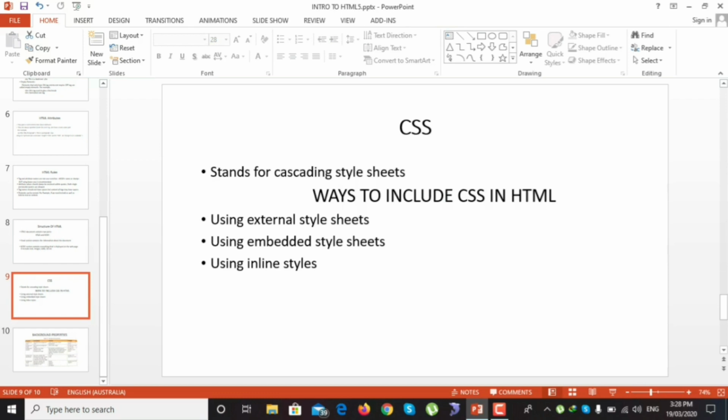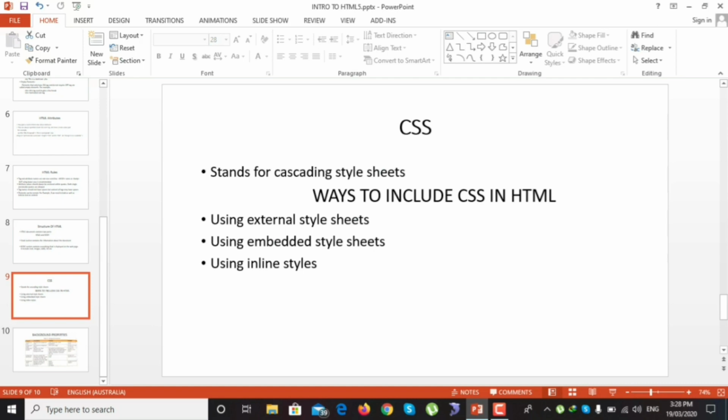Then we have CSS. So in the world of web pages, there's a particular name, CSS, which stands for cascading style sheet. It basically works and is embedded in the HTML for displaying HTML better. Okay, so it actually gives colors to the HTML. HTML is basically the skeleton, the structure of a web page, and the CSS gives appearance to it.